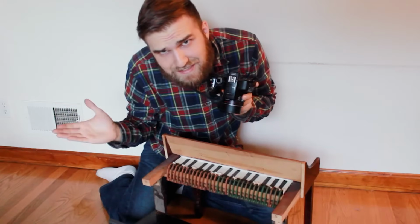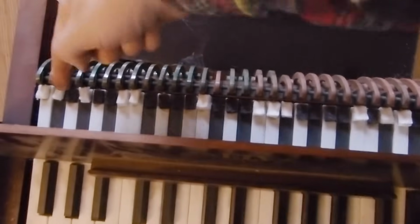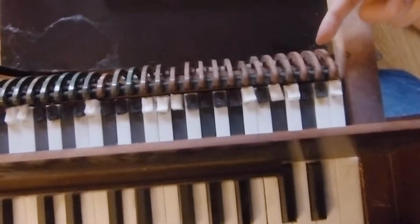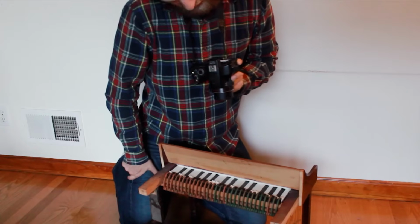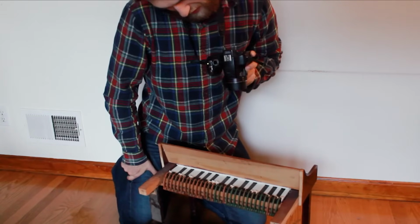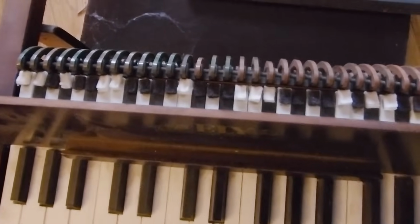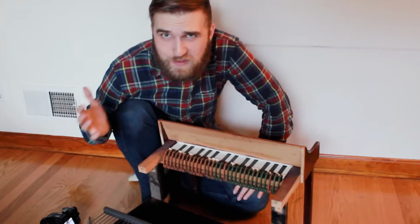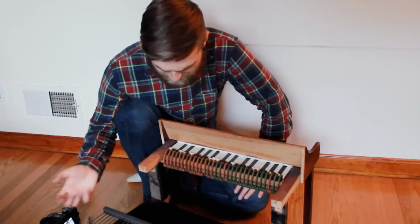Okay, so I'm trying to look at this to see if there's any sort of pattern. And the only pattern I can really see is that there's 1 black and then 2 black and then another 1 and 2 black up here. And then there's 4, 3, 4. Again, that doesn't seem to correspond with any actual configuration of white and black keys you would get. Like, there are elements of it. This is just giving me another mystery. I've solved maybe one of the 3 mysteries that I had before opening this thing up. And now I've just gained another one.